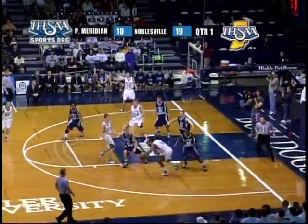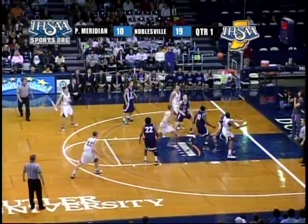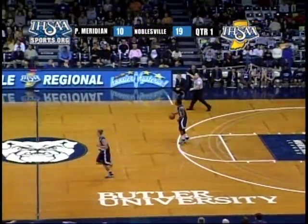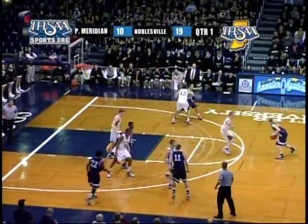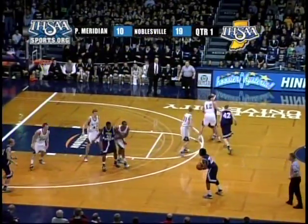Crossover dribble, Leland Brown goes baseline right. Kicks it in the corner. Now they go to Lively, who's posted up. A little turnaround off the triple team's no good. Ball tapped out. Perry Meridian is taking advantage of it. This is another important possession for them. They can just continue to climb back in if they just take a little time, make an extra pass or 2. Jake Urey with a well-deserved break. Matt Herron spells him for the final minute.